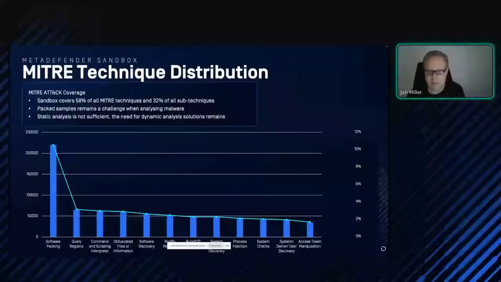Looking at the data, here we were mapping all the sandbox reports, threat indicators, we were mapping them to the MITRE ATT&CK framework. So in general, our sandbox covers about 60% of the MITRE techniques and about 30% of all the sub-techniques that we see in the MITRE ATT&CK framework. One thing that we saw in terms of frequency is that software packing, also discovery. So something you would see in the stage 1 where there's reconnaissance happening on the endpoints. We really see that in the threats. So not a surprise there.